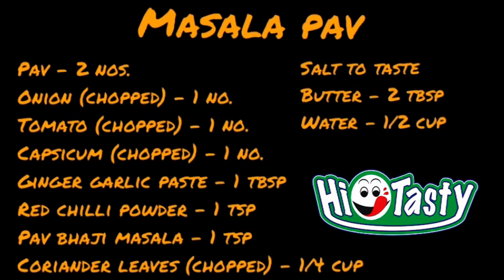Pav 2 numbers. Onion chopped 1 number. Tomato chopped 1 number. Capsicum chopped 1 number. Ginger garlic paste 1 tablespoon. Red chili powder 1 teaspoon. Pav Bhaji masala 1 teaspoon.